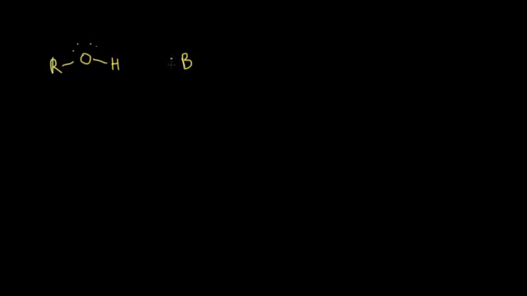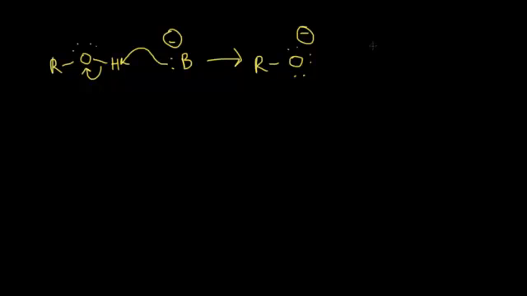Now let's look at the preparation of alkoxides. If we react an alcohol with a strong base — one with a lone pair of electrons and a negative 1 formal charge — the strong base is going to take the proton from the OH and leave those electrons behind on the oxygen. The oxygen now has three lone pairs of electrons, giving it a negative 1 formal charge. The base forms a bond with that proton. So this is an acid-base reaction: reacting an alcohol with a strong base forms the conjugate base of the alcohol, which is called an alkoxide.